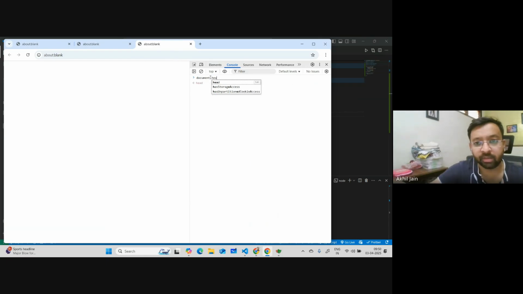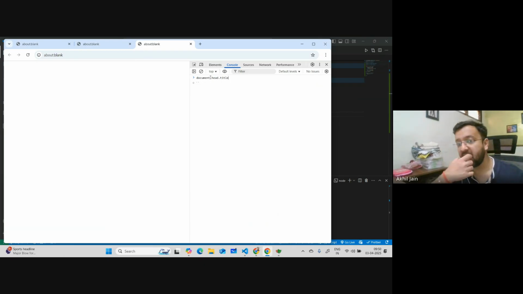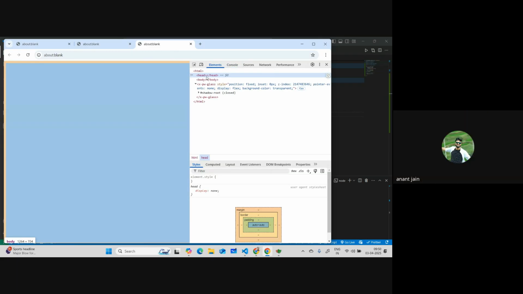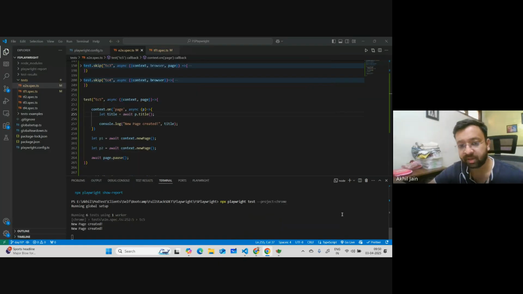You will have to go to the header, but if you see, head does not have the title. You can check the title, but you can see title is blank. It is blank because the header tag is all blank here. Title tag resides under the head tag, and that is what gets displayed here, right? I was thinking that this about blank would be a tag within this, but it seems it is not there, so this will never get printed. Okay, so I think the current behavior is correct.